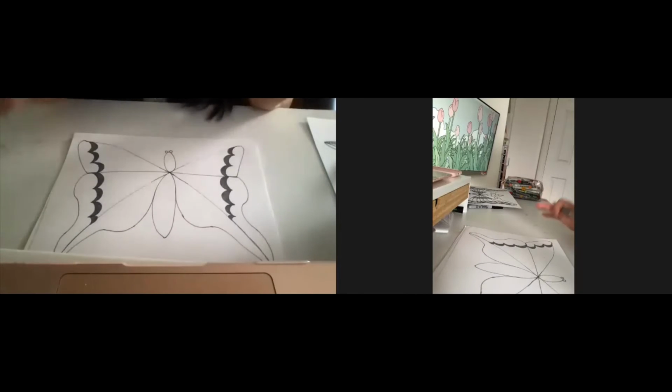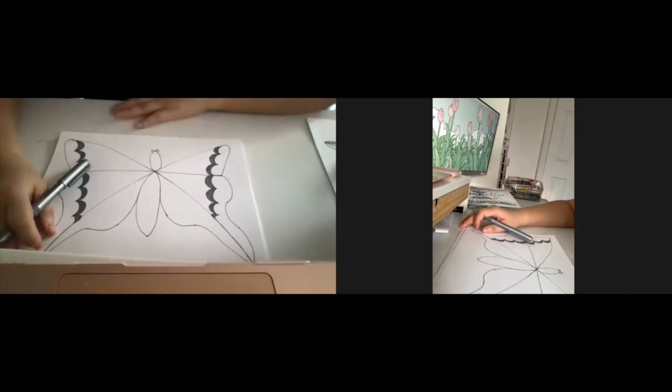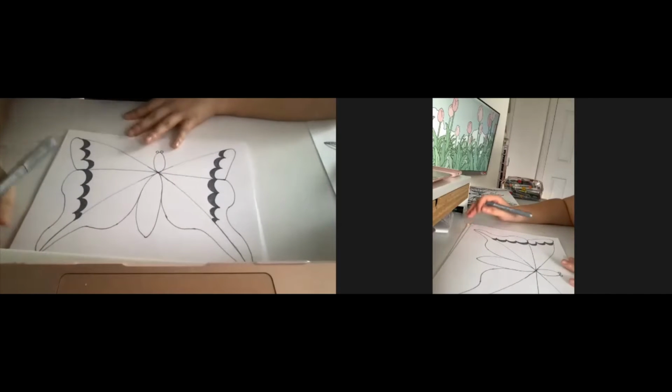I remember in school, and if anyone has kids, I'm sure they've had to do this as well, we used to do science experiments where we'd find a cocoon or a caterpillar and we'd watch it come out of its cocoon. It was really cool. Scary for me at the time, but it was definitely very cool.